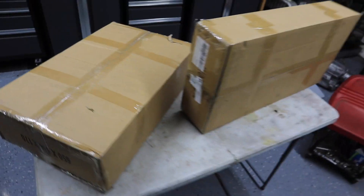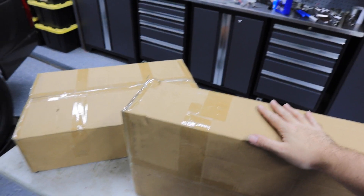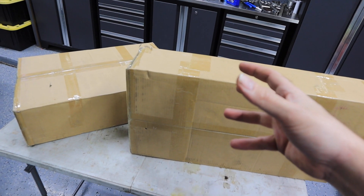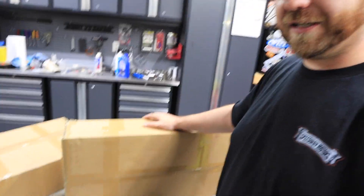Out here in the garage, I'm going to give you guys a little update on the S10. We got some parts — a couple boxes here that we're going to open up and go through. Basically, if you guys weren't watching the last video, I was kind of back and forth whether I was going to stay with the blow-through carburetor or go EFI. What's in these boxes is basically going to solidify my choice and show you guys what I decided.